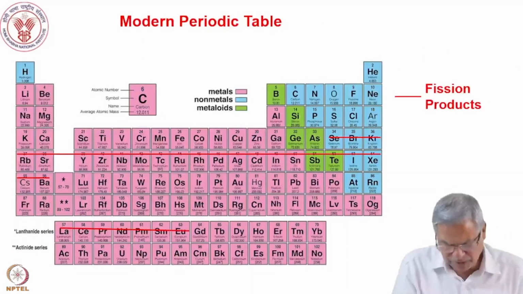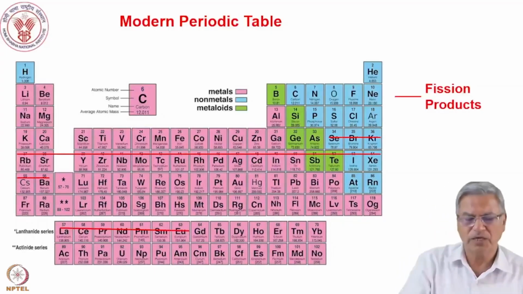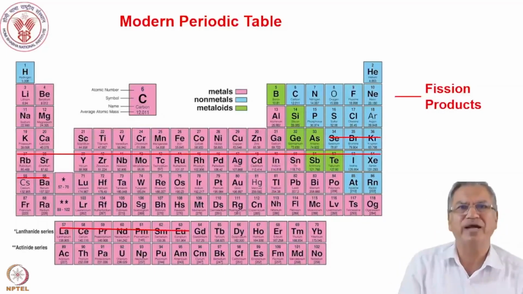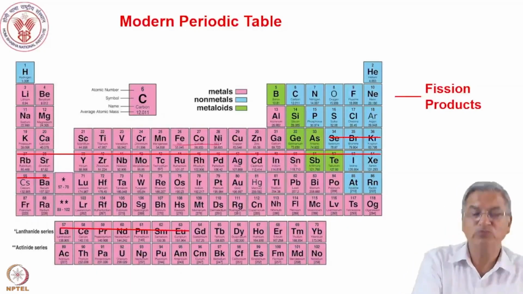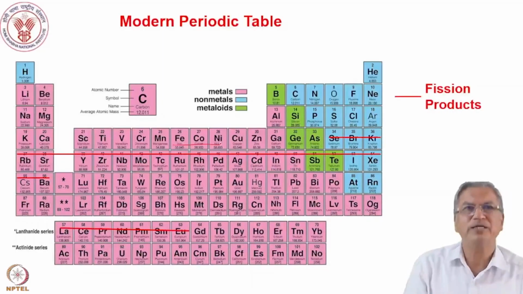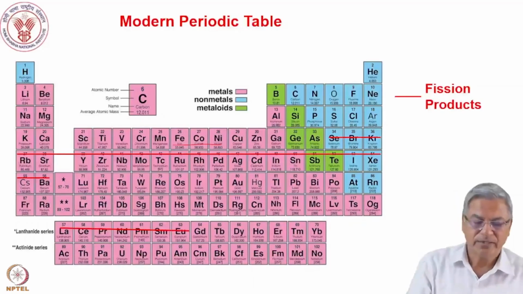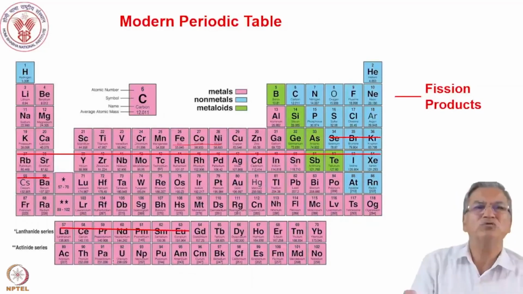So radiochemical separations involve, for most of the elements you will find there will be a requirement to do radiochemical separation at some point or other. So, for example, you are producing iron, cobalt, you irradiate some targets of iron, cobalt, nickel, and produce some isotopes of them. And suppose you have an alloy and you want to separate a particular isotope. You need to do radiochemical separations. You may require to, like actinides, you want to separate from each other, or lanthanides you want to separate from each other.